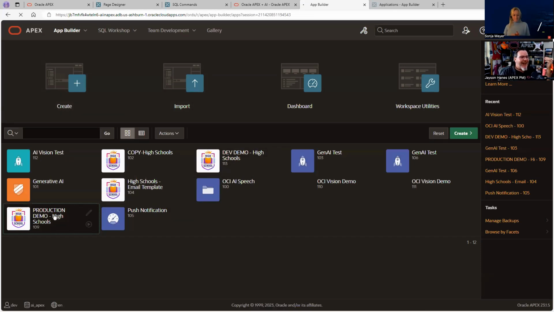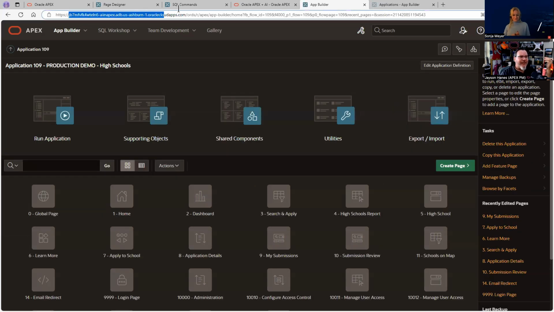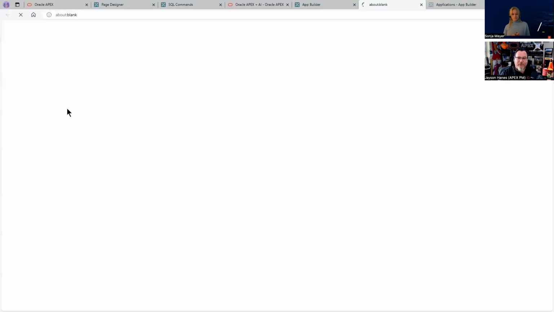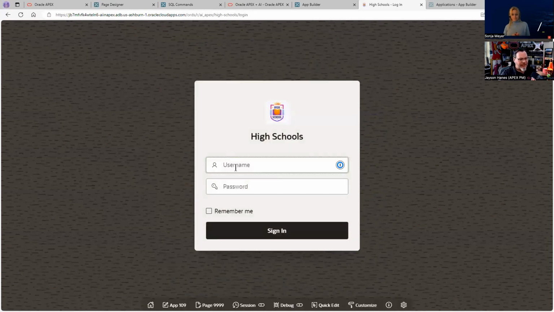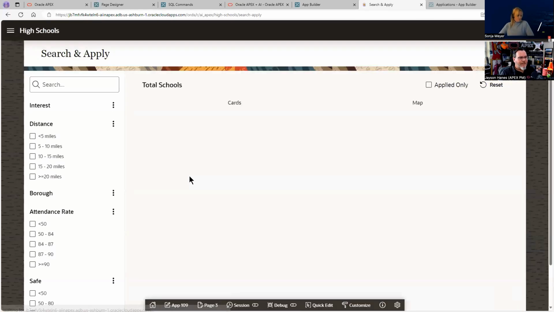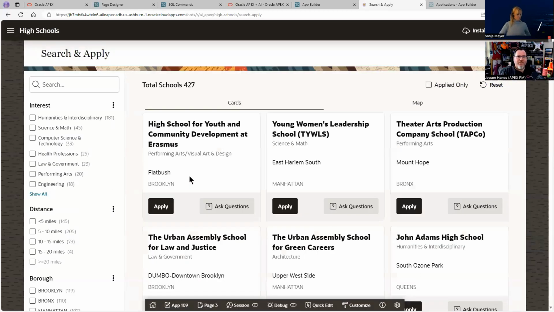So here I'm in a cloud instance on Oracle Cloud, and it's a version of Apex where I have an app, and that app is this high schools app that I showed you in screenshots. But I've already signed out, so I've got to log in again. I'm going to log in as John.Doe as a parent. So now I'm in as John Doe. I'm the parent. I have a son or daughter. I wish to utilize the different features of this Apex app.